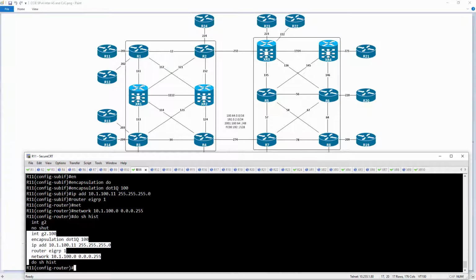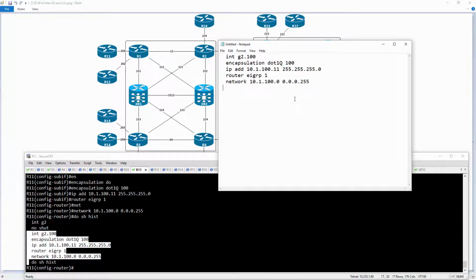I'm going to grab Notepad real quick, make a quick modification, make that .12, or that should be 14, I believe. Let me just double check that real quick.